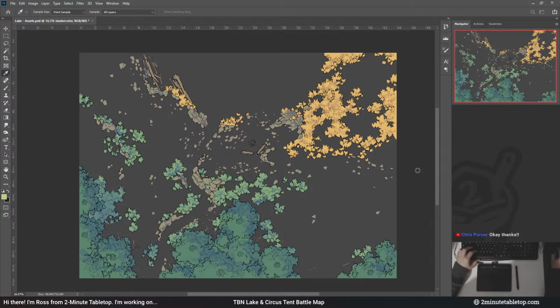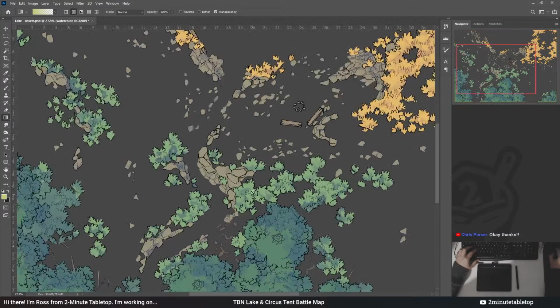Make some last minute color corrections. Do we want green bushes in the asset pack? We have a bunch of red bushes already from last month's Timber Brook map, so I think green bushes are more useful.